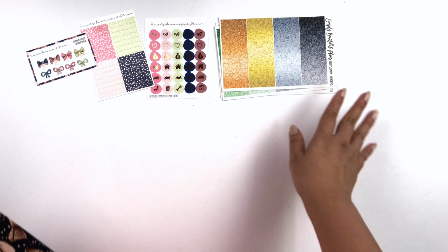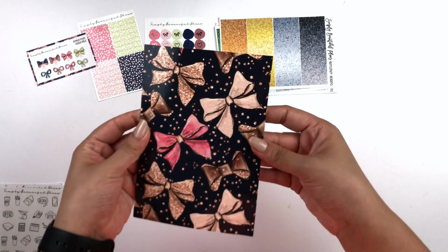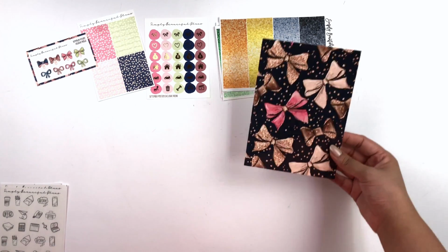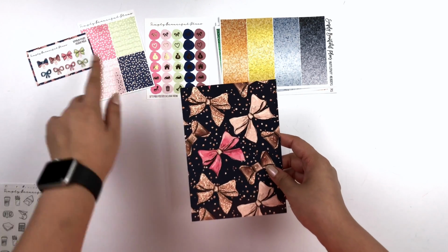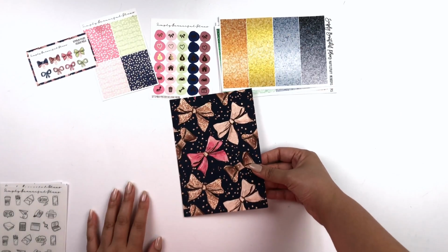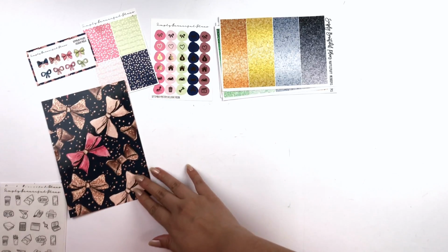All of this stuff I didn't buy. She's so nice. And then this is a nice journaling card. It's rather large. I might cut it down for a different size. It didn't get bent up too bad, but it's got the bows. This is a similar bow clip art to that. And these are the colors of September, must be. So it's really beautiful.